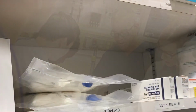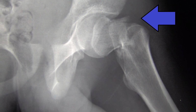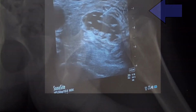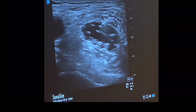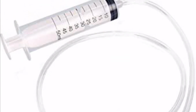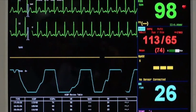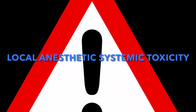If local anesthetic systemic toxicity occurs, anticipate an order for Intralipid, which is located in the white medication cabinet in trauma room 19. To review, hip fractures are a common and painful condition diagnosed in elderly patients in our emergency department. The fascia iliaca compartment block can help treat this pain and reduce the amount of opioid medications required. You can help facilitate this process by acting as an assistant to physicians for the procedure and monitoring vitals at 0, 5, 10, 15, and 30 minutes post-procedurally as a screen for rare but serious complications such as opioid toxicity and local anesthetic systemic toxicity.